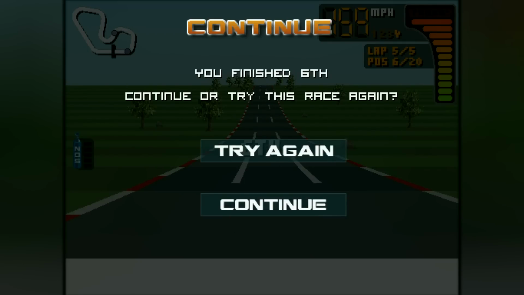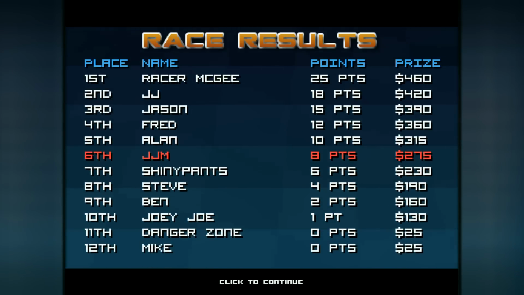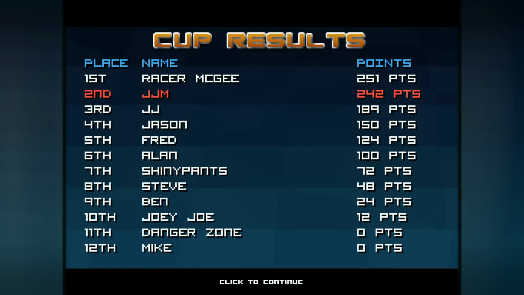Finish sixth. This is an interesting feature. It tells you that you didn't finish. I think this happens when you don't come in third or above, so it asks you if you want to try again. So that's interesting. Honestly, I prefer to be honest with my race results and get really poor results. Like points for not coming in first, but I'm still second overall, so that's good to hear.